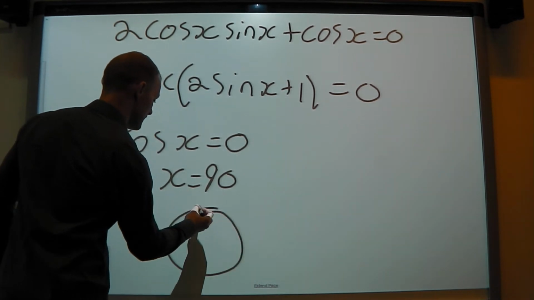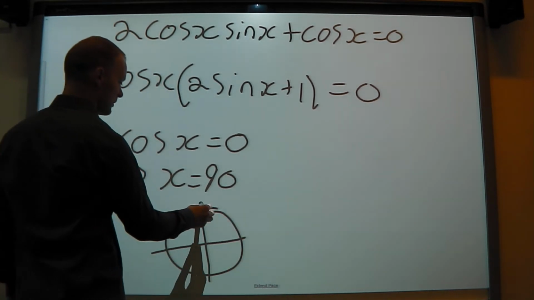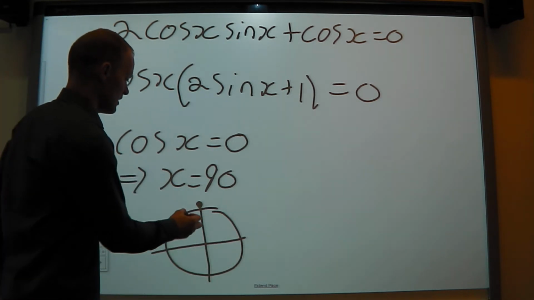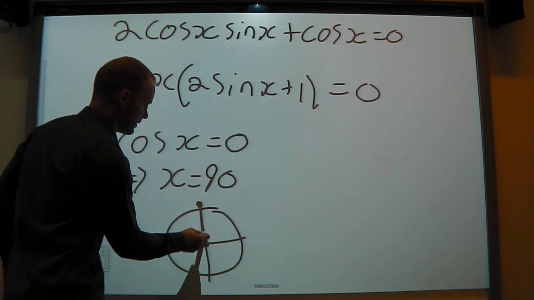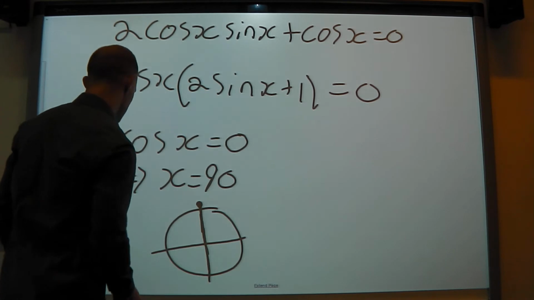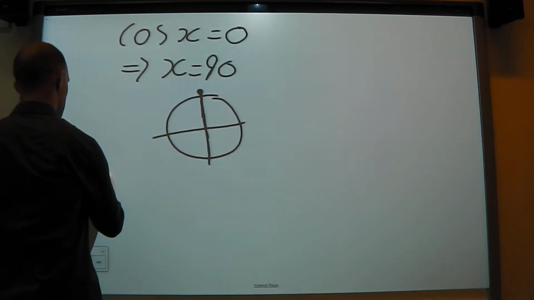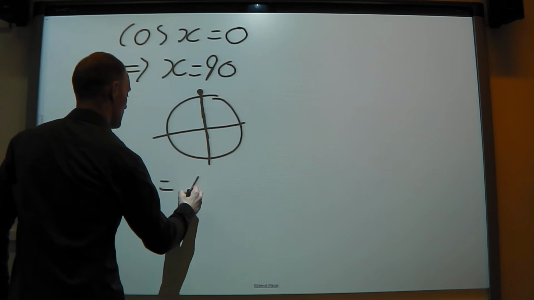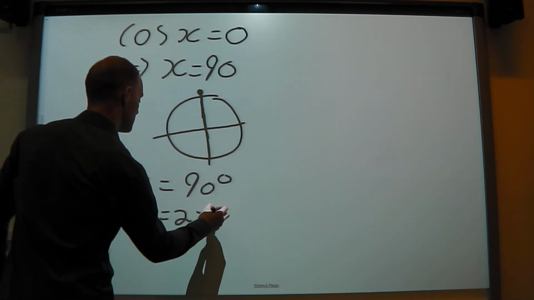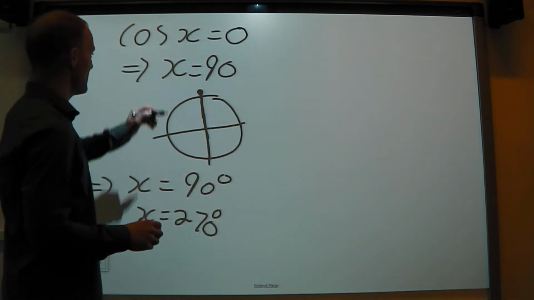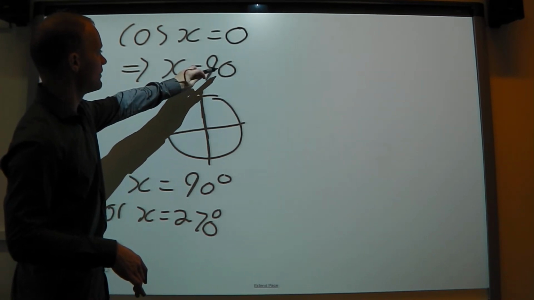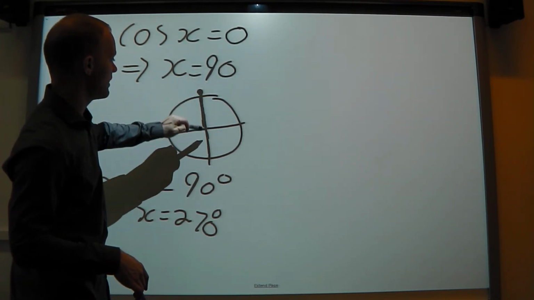So we just draw a little circle here, a very badly drawn circle. So you're looking at an angle of 90 with the x-axis. What gives you an angle of 90 with the x-axis? That's when your angle is equal to 90 or your angle is equal to 270. So your solutions here are x equal to 90 degrees or x equal to 270 degrees, because your base angle here makes an angle of 90 degrees with the x-axis, and that is done both here and here.